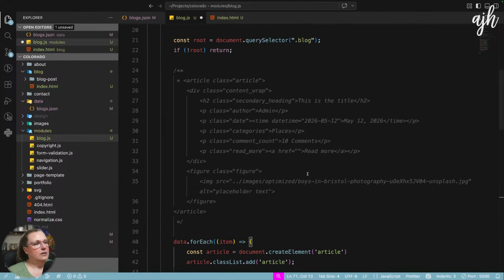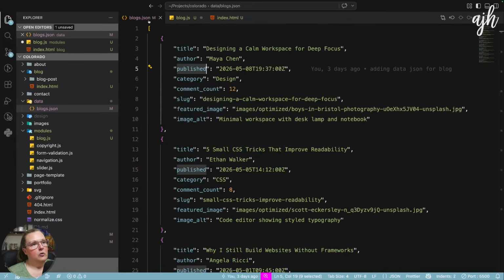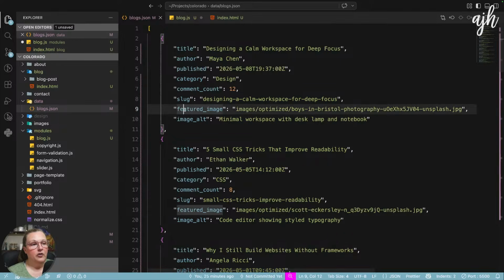Okay, and then what's next? Our figure with the class of figure, our image, we've got an attribute of source and we've got an attribute of alt. So what is that? That's literally featured underscore image, image underscore alt.